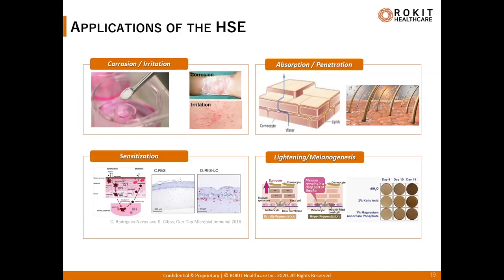First, let's talk about the in vitro efficacy test applications. If you see the upper left corner, corrosion and irritation test with the human skin equivalent, it's something that have already been established as OECD guidelines, which I mentioned a few slides before. And these guidelines, there are various ones, but the ones that we may note are titled TG, meaning testing guidelines, 431 and 439. These are basically guidelines that allow for standardized evaluations of in vitro methods to replace animal testing in the evaluation of compounds and chemicals. And basically, a substance is applied to the surface of the HSE to check for toxicity within 4 hours. And I can show some data later on in-house.